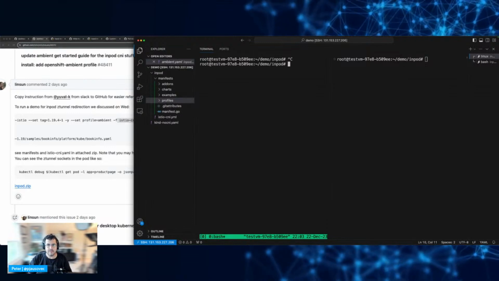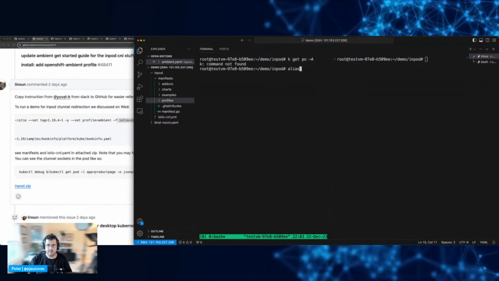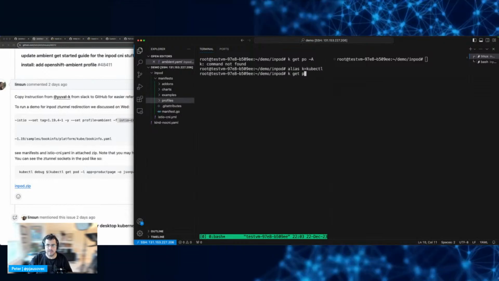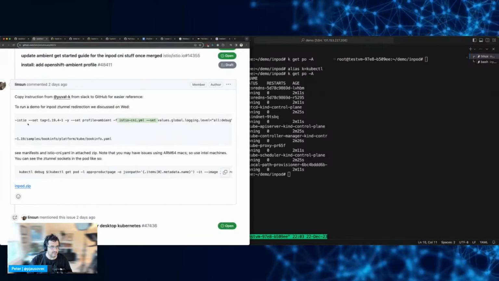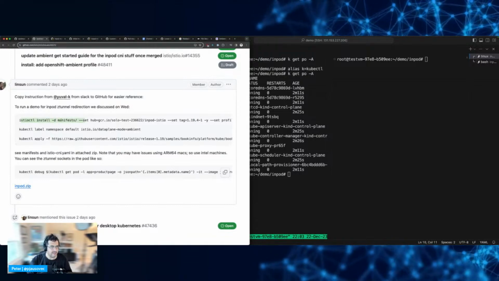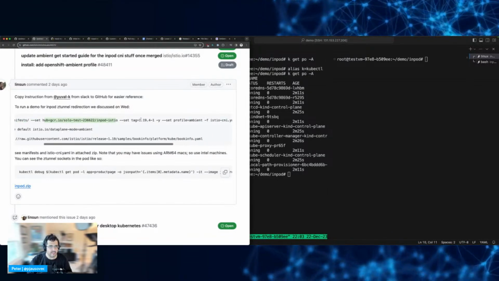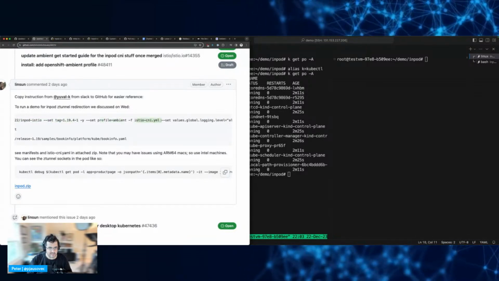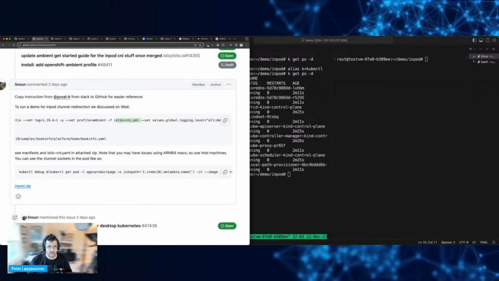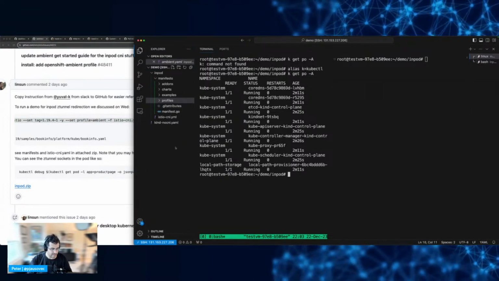Okay, so we have the two. I have the cluster, or maybe I don't. I do. So the cluster is running. What we'll do is install Istio from the manifest folder using this image, with the ambient profile, using this operator, and setting the log level to debug, everything to debug.